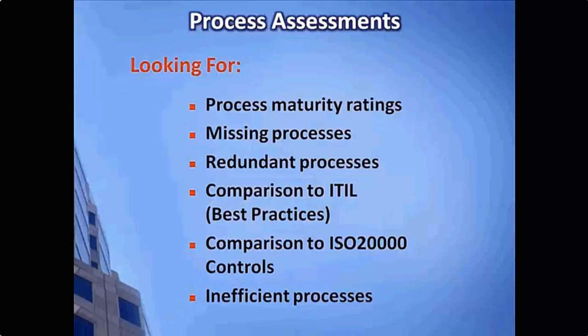In addition, as shown here, the assessor should be looking for redundant processes, whether similar processes are operating independently in a number of organizations with variation. In other words, they're doing those processes differently across the board. And again, another example of this would be a change management process, possibly used by a server support group, and maybe there's a different change management process used by the network operations group. These are the kinds of things that the assessor looks for.